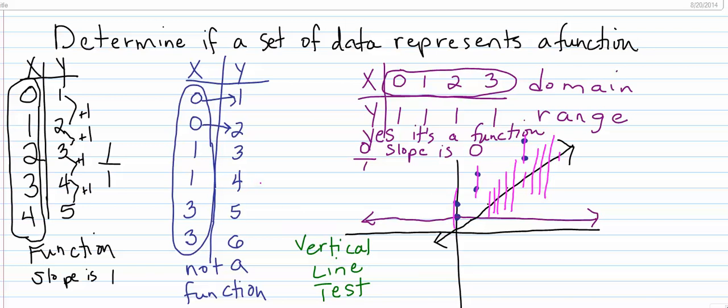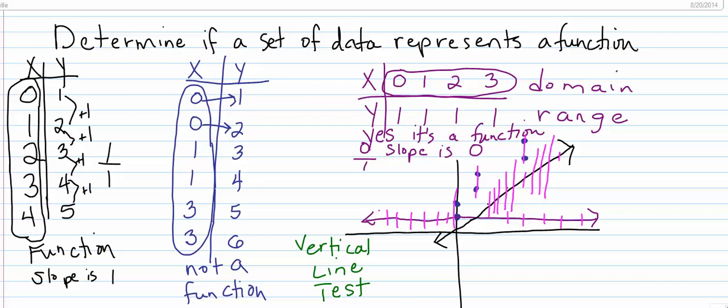Now back to the purple set of data. I drew the purple line for that. We determined that the purple set of data would be a function, and so I graphed it. You can see it's linear also. Its graph makes a straight line. When I draw my vertical lines anywhere along the dark purple graph, no matter where I draw it, I only cross that dark purple graph one time. So that darker purple graph would pass the vertical line test, which also helps reinforce that, yes, this is a function.